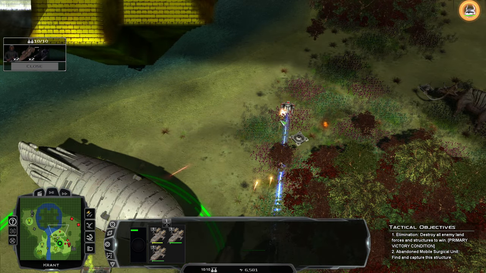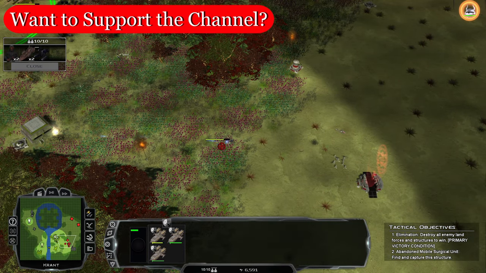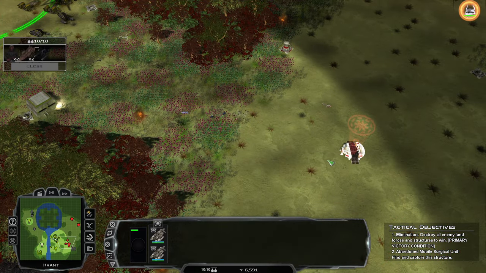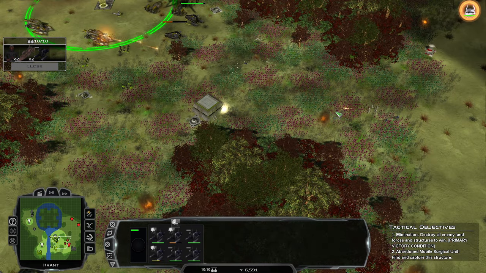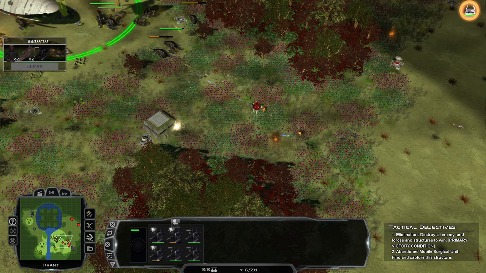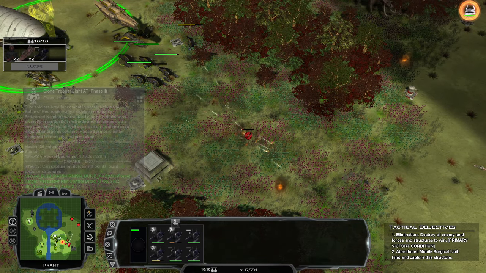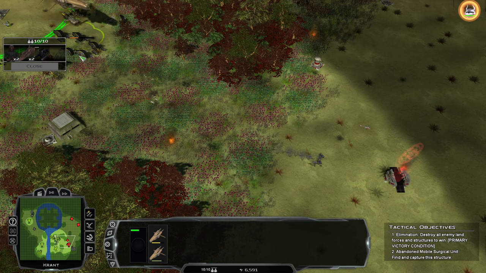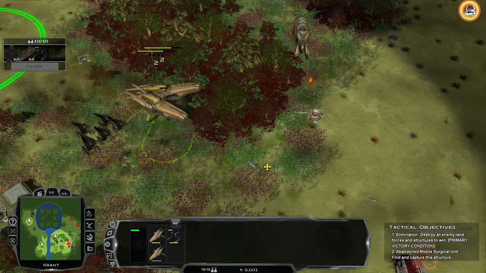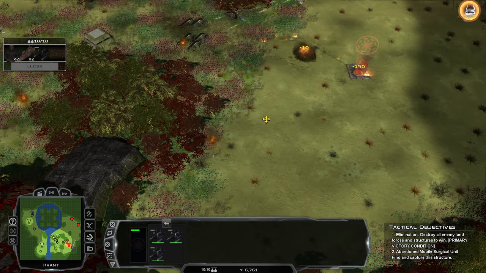Our base is under attack. Nice. What the hell are you? Oh, ATRTs. Okay. I think I still want to take this down. Alright, you guys go take that out. Let's go. Attack that target.